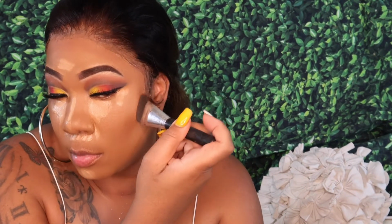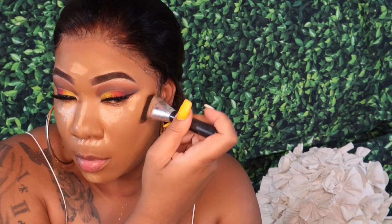So I'm just getting ready. Tonight I'm getting ready for a photo shoot, so that's why I'm doing my hair and my makeup. But I don't think it will be a photo shoot that I could post the pictures. It's one of those. So, yeah. I might post a headshot.